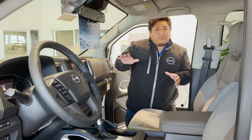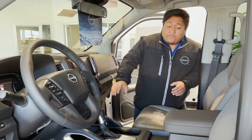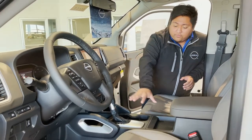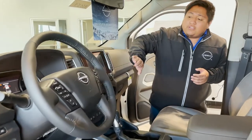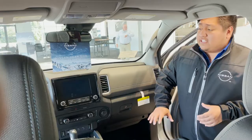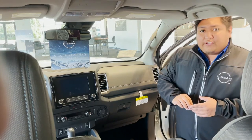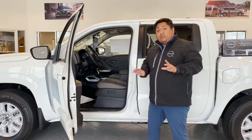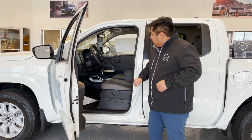Alrighty, I also want to bring you into the front and show you some of the new redesign stuff that they put in here. First thing you're going to notice is the whole front console. Completely redone. They come standard with a 7-inch screen, but they can also go up to a 9-inch screen. This still has Apple CarPlay and Android Auto, which is available for any of the models. Another thing I want to point out is that we, of course, put in Nissan's cool, awesome, innovative zero gravity seat.